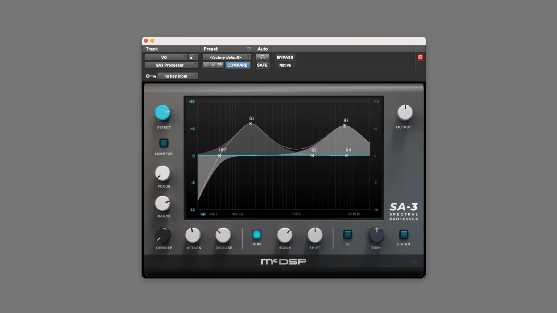Great. Now, this section of the plugin is the spectral processing part, and we have a few controls which I haven't touched yet. The attack and release controls are what you would expect, but what's perhaps less obvious initially are the focus and density controls. This is really the kind of thing which you're probably best trying out for yourself, but the focus alters the spectral processing algorithm to only target more persistent resonant frequencies. And the density control, when increased, means that for each fundamental frequency spike or resonance, harmonics above that frequency are further suppressed. So basically, the more I increase it, the more it's going to suppress them. This has the effect of creating a more dense spectral suppression.